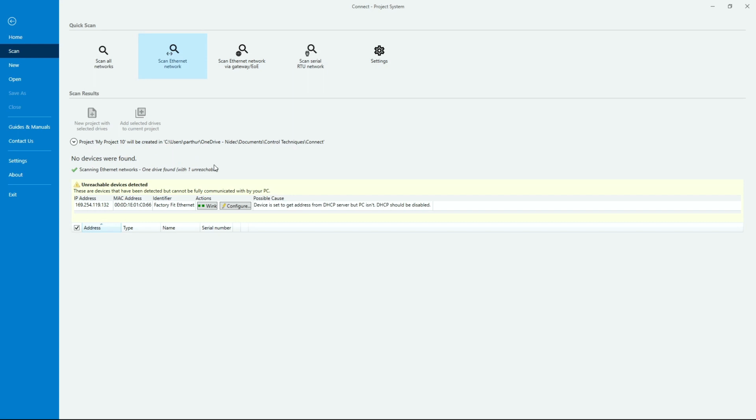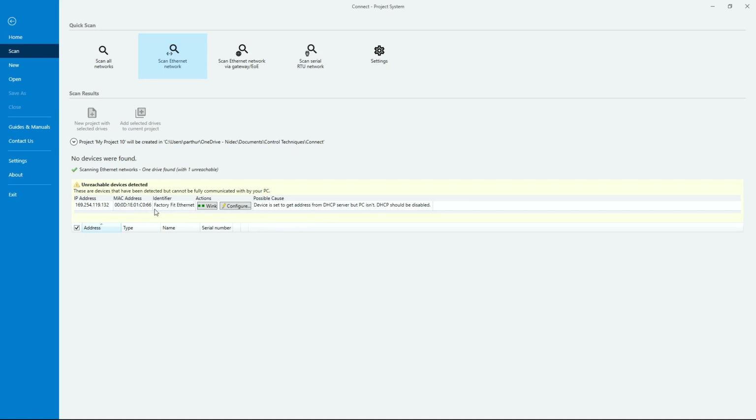Okay, well, here we go. Now, because I'm working with a drive that's defaulted, this drive does not have a static IP address, right? And it tells you, okay, there's something out there, but it doesn't match the subnet that my computer's set up for. So that's because the default communication for Ethernet is to use DHCP.